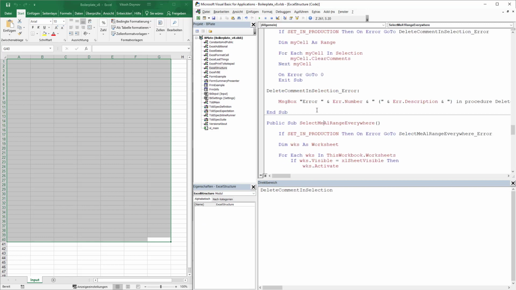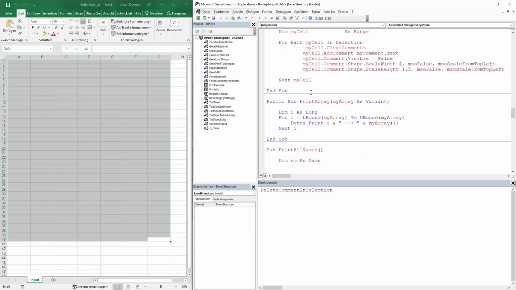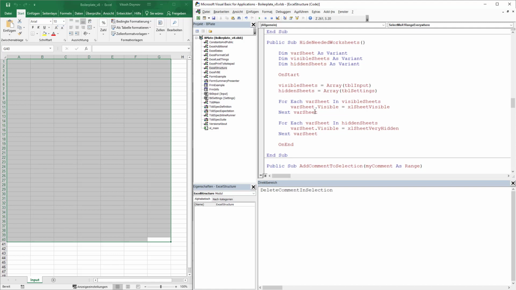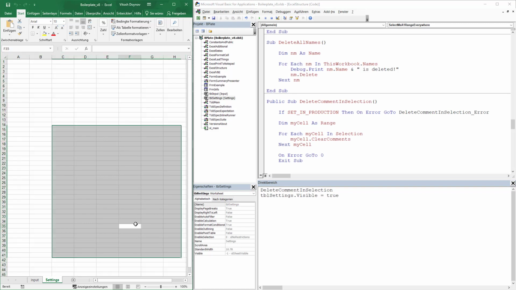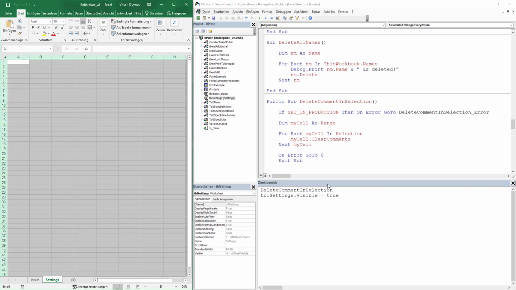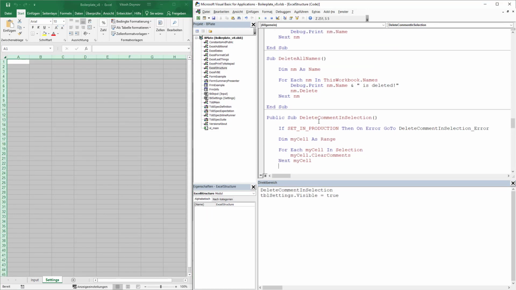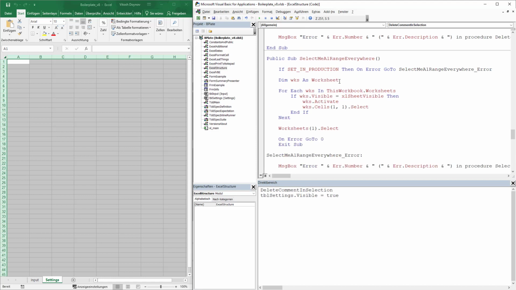Okay, select me A1 everywhere. In order to do this and to understand what it is doing, I'm going to say table settings visible to, and let's say in table input we have it like this, and in table settings we have, let's say, like this. So what it does is select me A1 range everywhere.